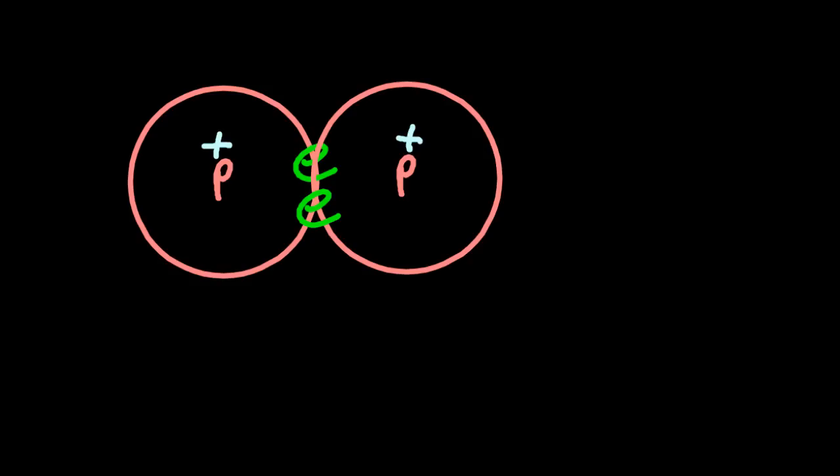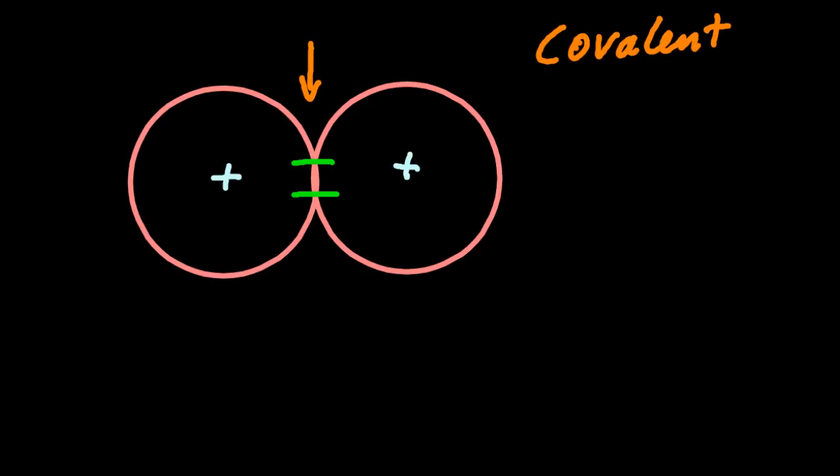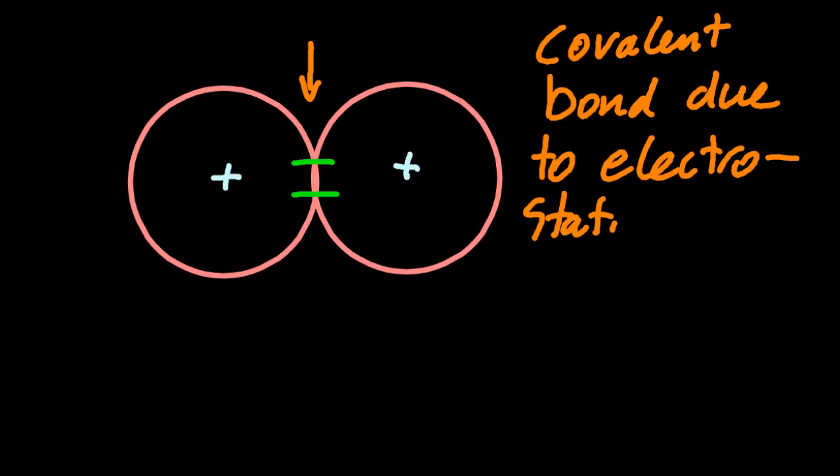The protons are positive. Let me just get rid of those P's for protons, put the pluses in their place. All nuclei are positive. And the electrons are negative. Let me take off those electrons and put those negative signs in. So you can see the attraction now, that the positive nuclei are electrostatically attracted to the negative electrons in the bond, those pair of electrons there.